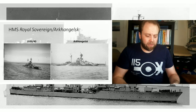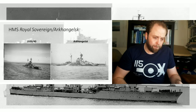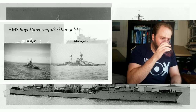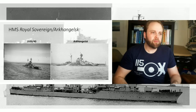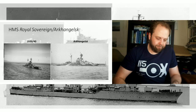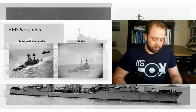Royal Sovereign has 2 trips to the United States and does have some very extensive refits down there. But honestly, the Royal Navy isn't that bothered about her, which is why she ends up going out to become the Soviet battlecruiser Algiers. Basically, she's an R-class, and the R-class have not had the same level of attention as the Queen Elizabeth in the interwar years. You know, when I talked about Warspite's fuel consumption going down from 41 to 27, the R-class haven't had the same loving.